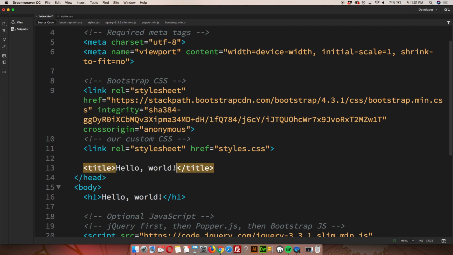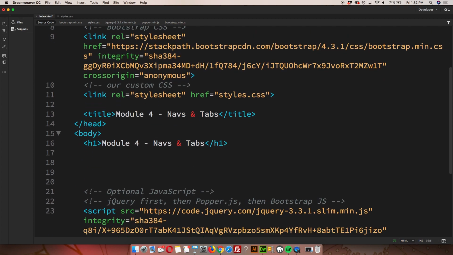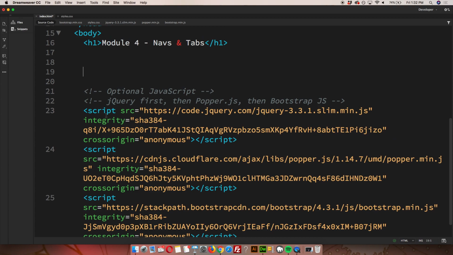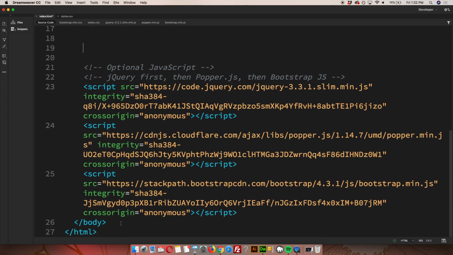Let's change this title. Instead of Hello World, let's go Module 4, Navs and Tabs. And we can do the same thing for the primary heading as well. And then after that, we just have our JavaScript loaded right before the closing body tag.